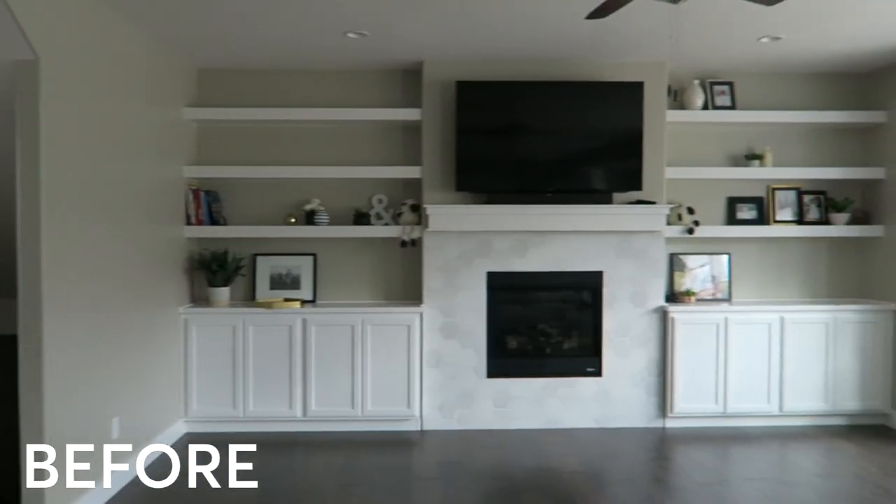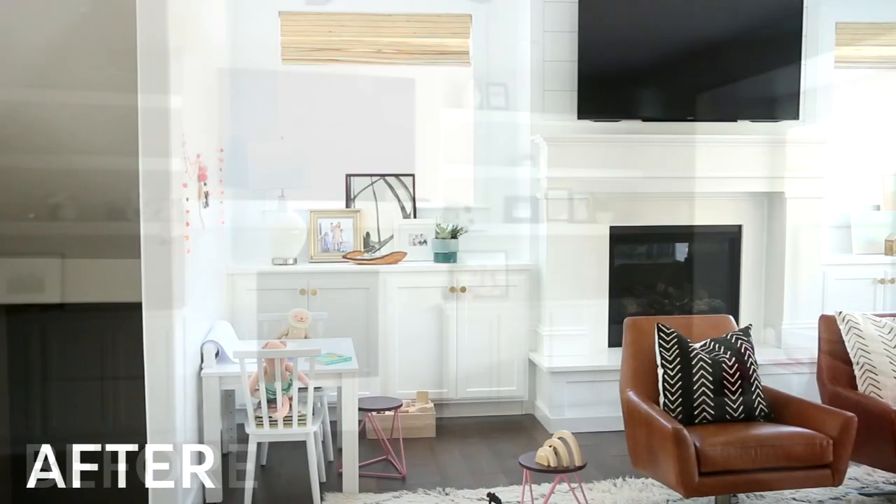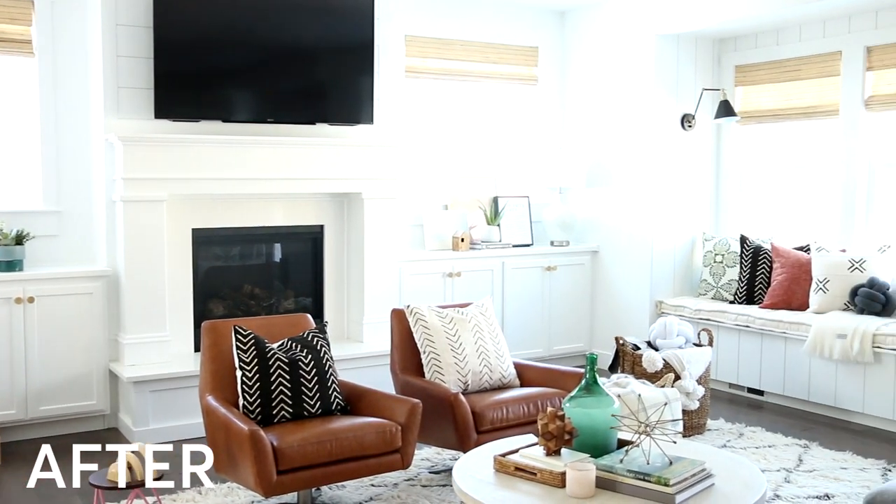Basically how it happened was I had so many struggles with this space when we moved into our house. We had these crazy shelves next to the fireplace, which wasn't really the prettiest of fireplaces, and the shelves were overwhelming because every time I tried to decorate them they just looked cluttery. There wasn't a lot of light in here—there are all these windows but we're just not facing the right direction. Everything felt really dark, and then we had this cabinet back in the kitchen that just wasn't functioning either. So that's when I reached out to Tana because I'd never dealt with a contractor before and I had tried on my own to find someone to come do this space, and it's so hard. So that's when I reached out to her, and we found Steve.